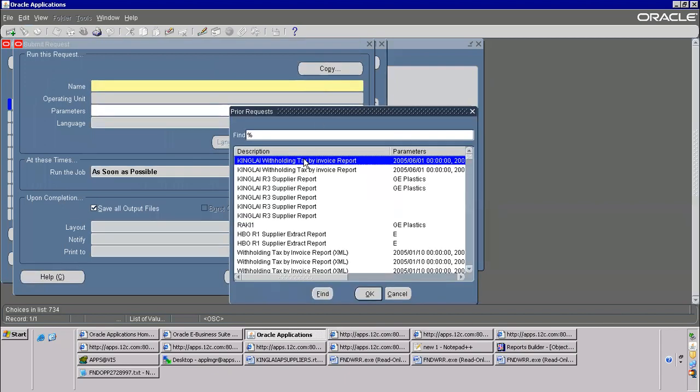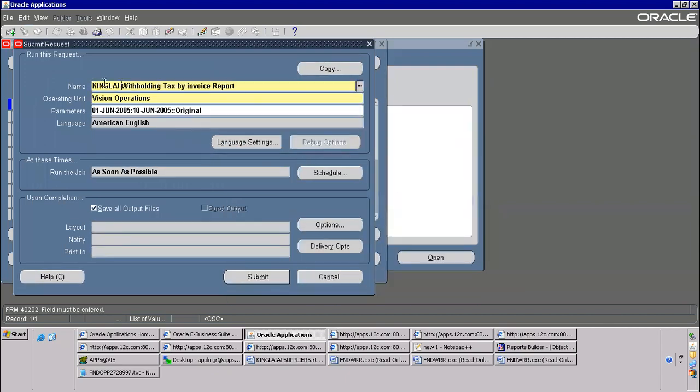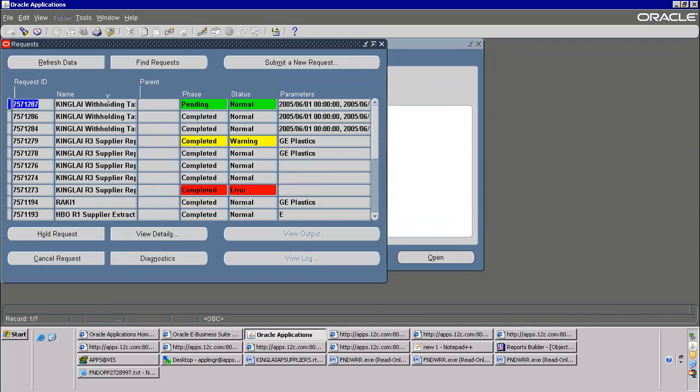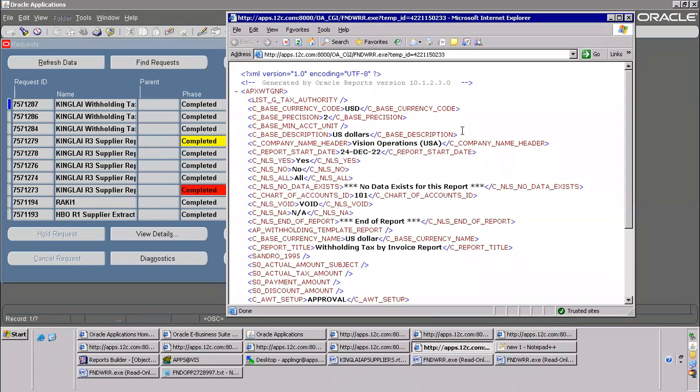So instead of modifying the original report, I made a custom version here. Custom executable, custom concurrent program, and attached to a request group. And the RDF name is also custom. Custom is your client name, which you will have here for every report, as the naming convention. You'll see, it's generating tags. Got it?